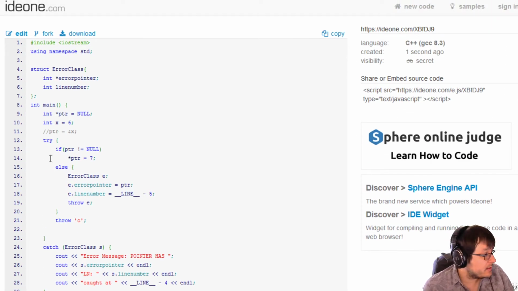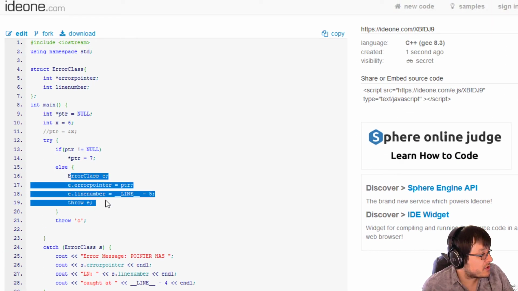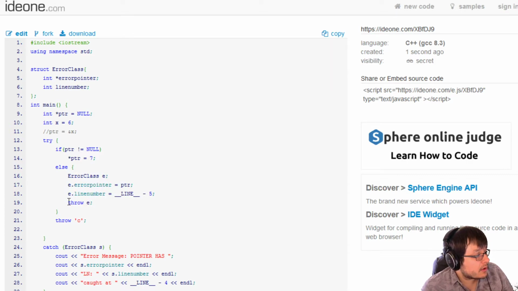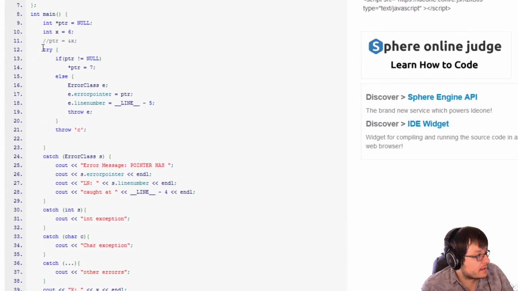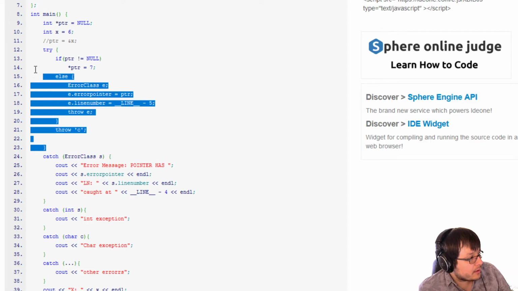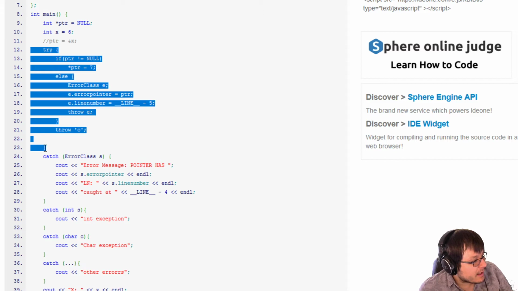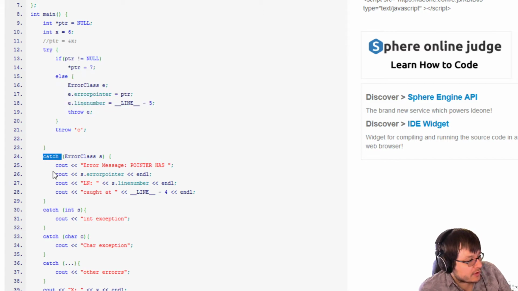So let's see that in action. When the exception gets generated, we just make our own object here, and then we throw it. We call the keyword throw, and then we pass the object name. At that point, it exits the block. So if there's, for example, a line of code that says throw C, this line of code will never be executed, because when the throw happens, it leaves the scope of the try block. So it jumps out of there immediately. Think of it like a break command. And it immediately goes into the catch section of the code.